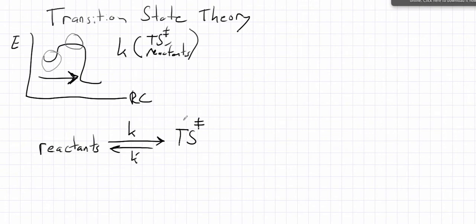And remember, this is not even a complete mechanistic step. This is a sub-step, because a transition state can then go on, we'll call this k double dagger, to not decay backwards, but to go forwards to products. So this is the overall transition state theory idea for modeling a single mechanistic step, that first we have to form the transition state, and then it goes on to form products. And this formalism allows us to come up with k for this reaction.